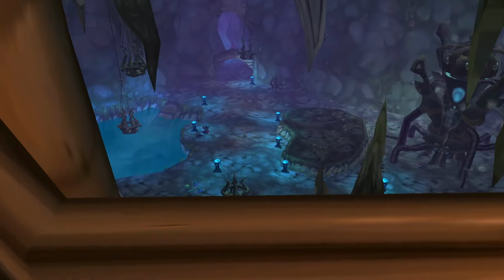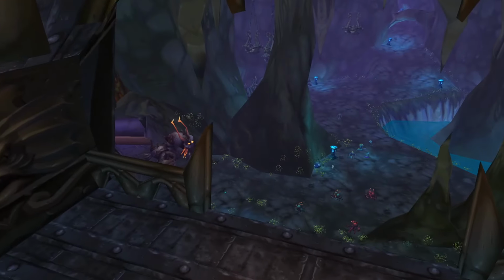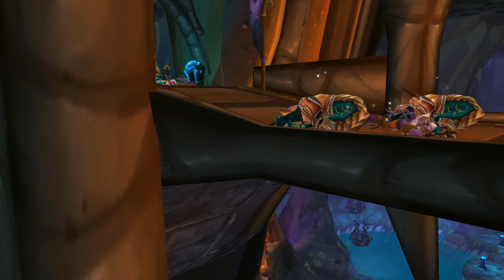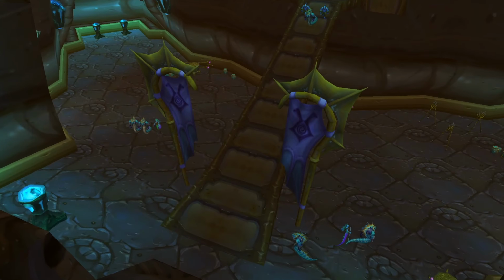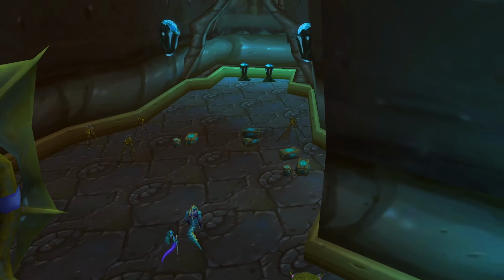So here is the... Oh, wrong side. So here is the second boss. Let's assume you didn't skip, actually. I don't know why I assumed that you would skip. Let us assume that you did not skip, and we'll go through this way. So you're going to jump down. Go talk to the naturalist, clear out a few packs.